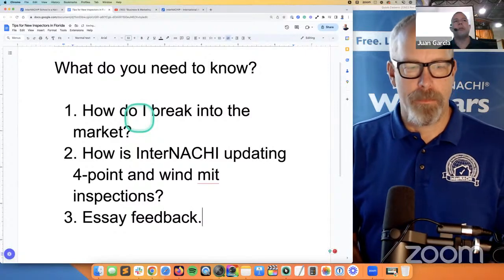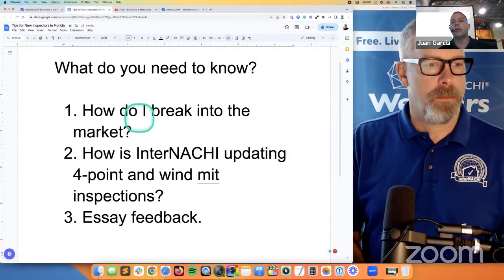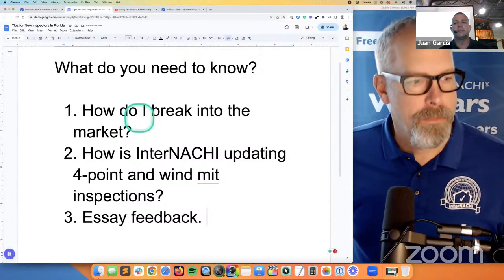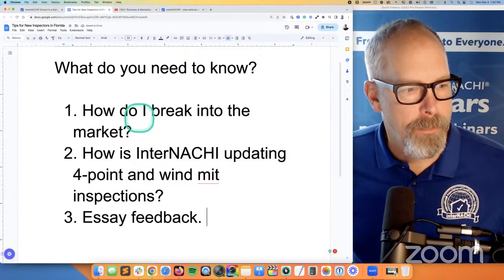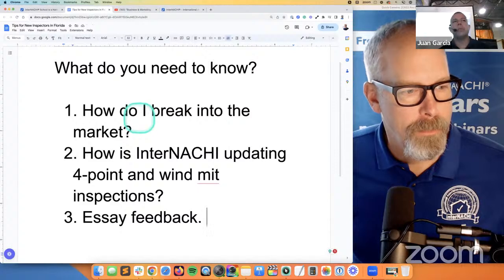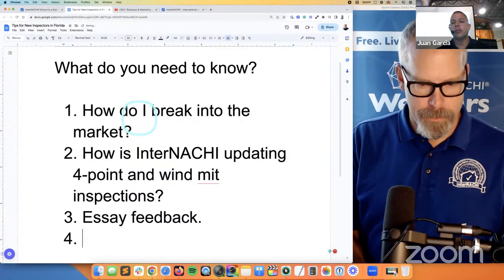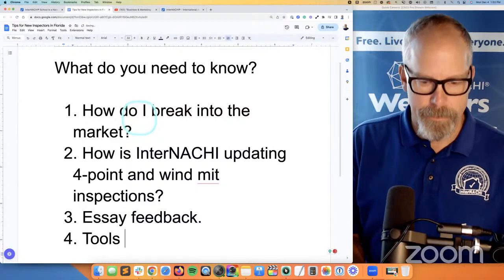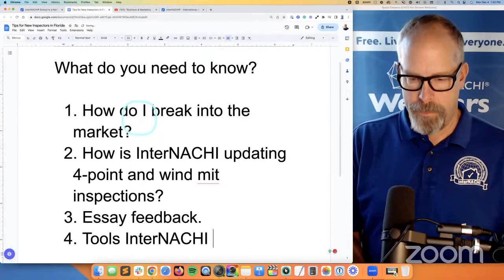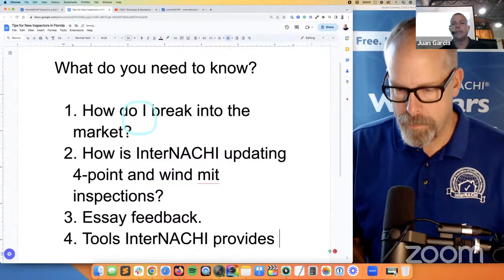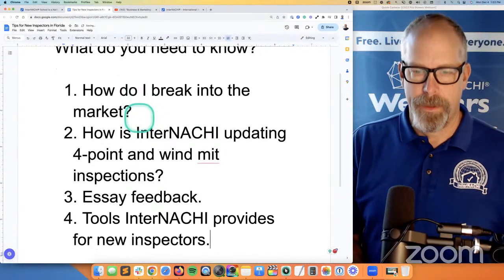So just FYI, in the morning we did rules and regulations that are required by the state. We did some overall marketing planning. Now, what they do not know anything about at all is all the tools that InterNACHI has to provide, because I mentioned that's something you're going to go into details on, like the marketing department, flyers, logo, all those things. They have not heard any of that. That's all for you. Got it.